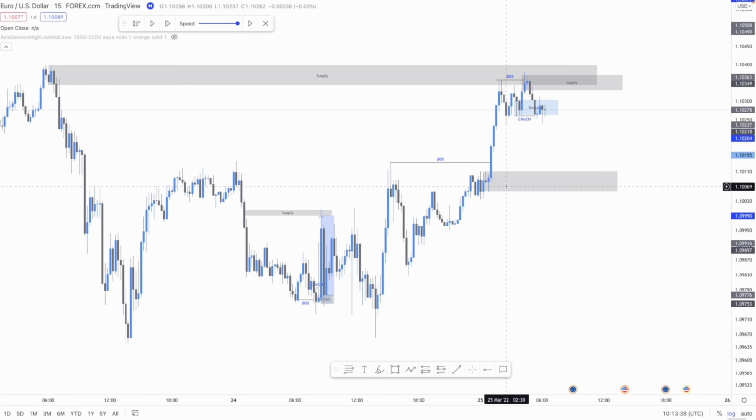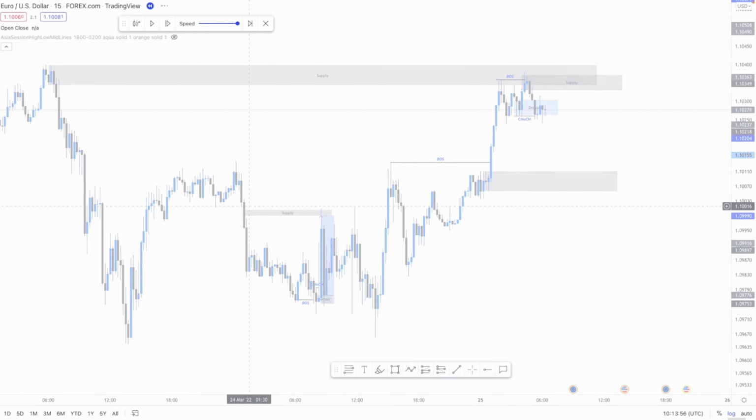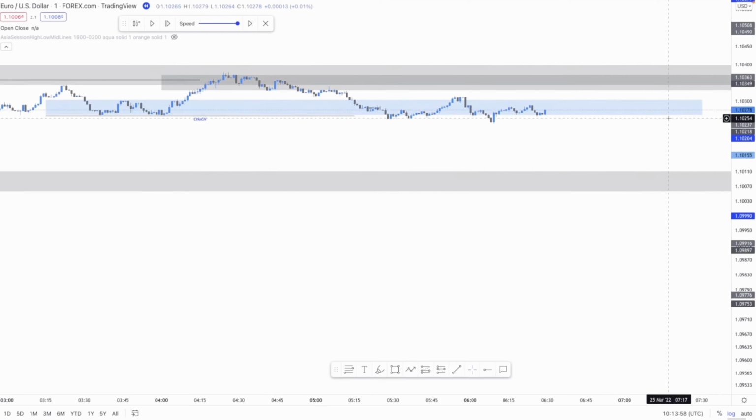So it's a confirmation really that if you have inefficiency above or below POIs, that you can expect price to come back, fill in the inefficiency before tapping into your zone, okay? Now, if we just jump down to the 1-minute time frame, because we've had our change of character in place, we've had a second break of structure to the downside, go down to the 1-minute time frame and look for a 1-minute change of character, okay?